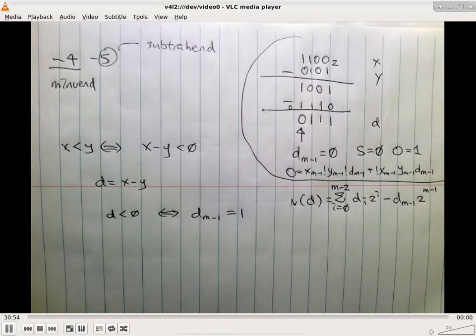So what should it have been? If 0 is wrong and these are all binary, what is it supposed to be? It's supposed to be a 1. If the sign bit is a 1, it means the value it is representing is less than 0, right? So that's why we can come to the conclusion that negative 4 is less than 5, because the sign that we got out of the binary subtraction is a 0, but it is wrong.